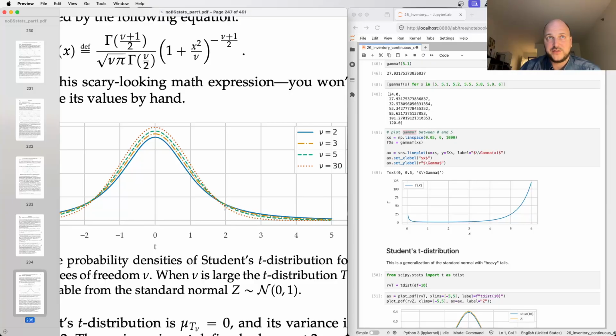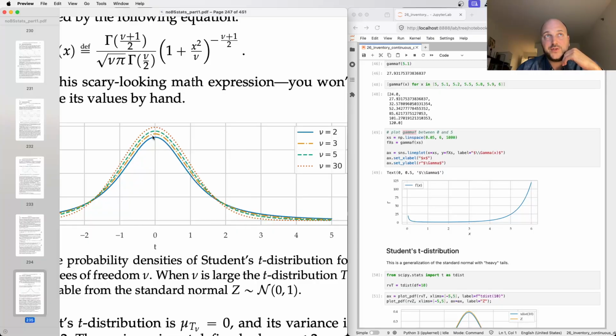After 2 standard deviations, after 3 standard deviations, it's really dropped off a lot. Now, as nu, the degrees of freedom, decreases, we get the other curves, so the green curve here. So the peak decreases a little bit, and what happens is the extra weight goes in the tail. So we have a little bit more weight here.